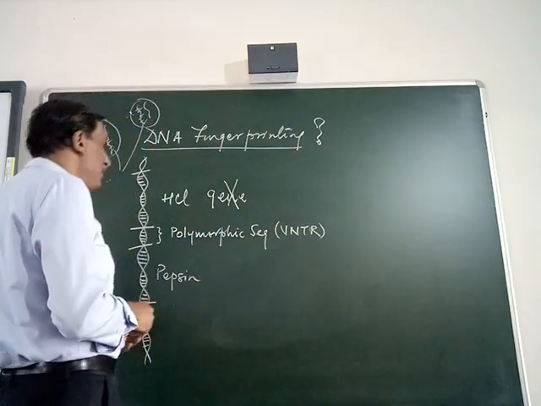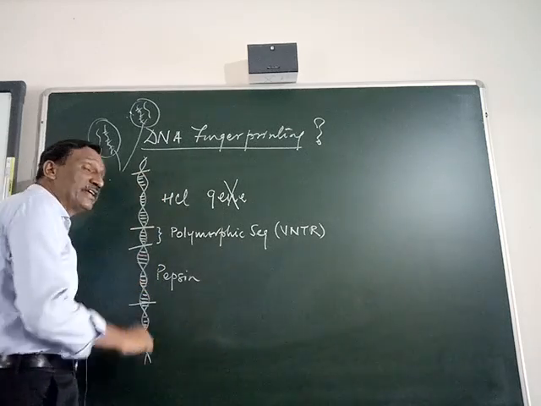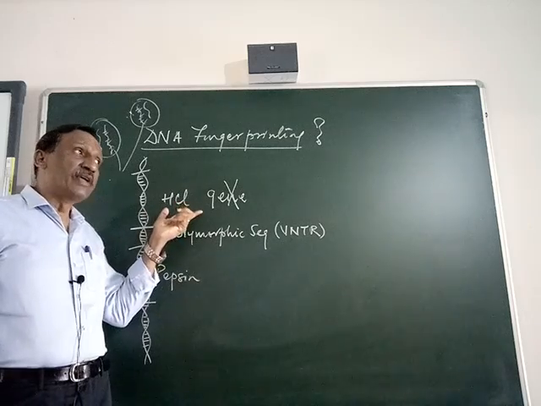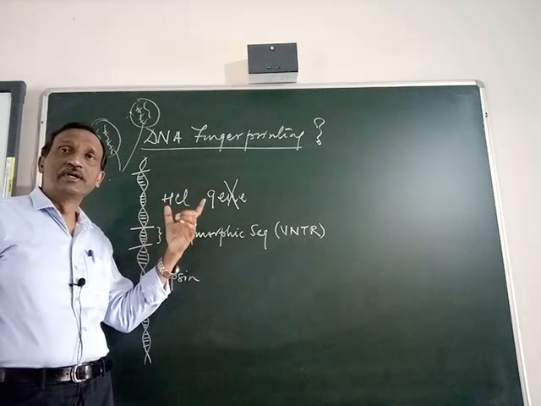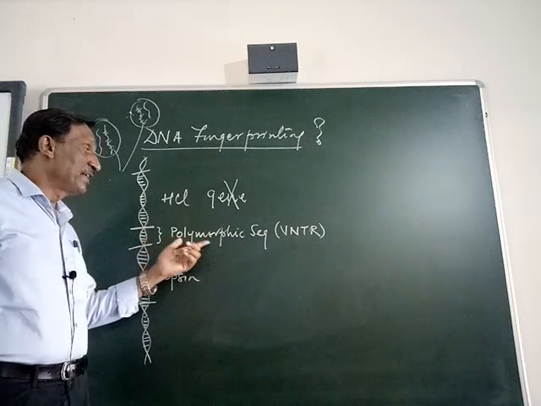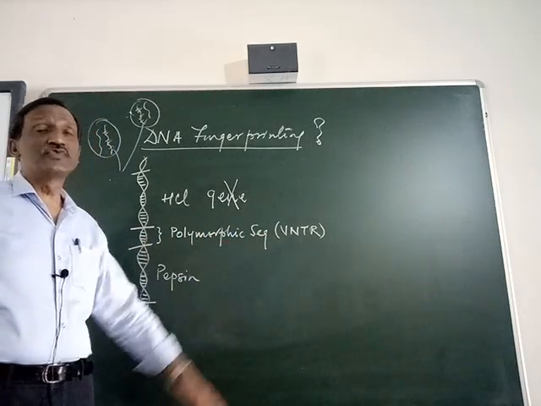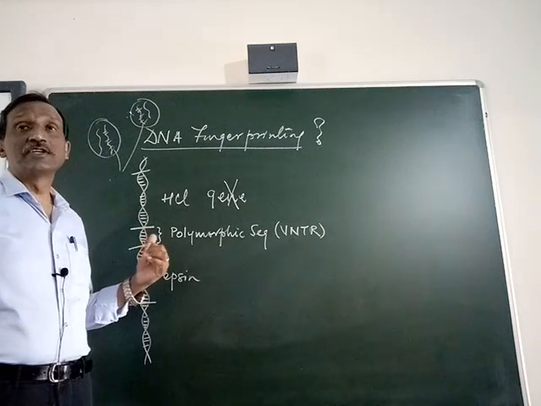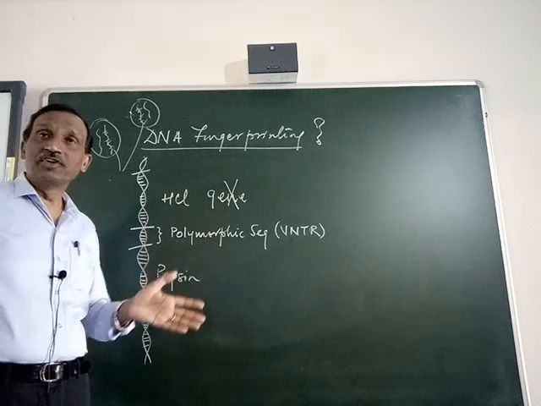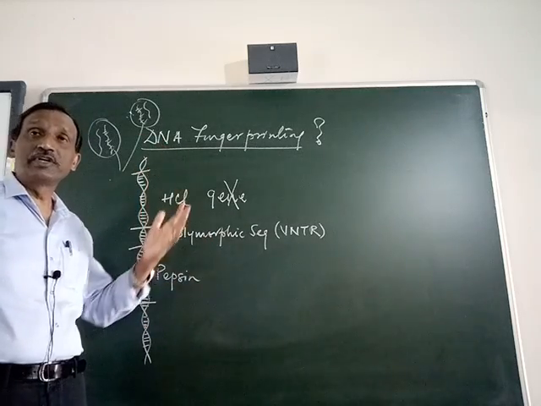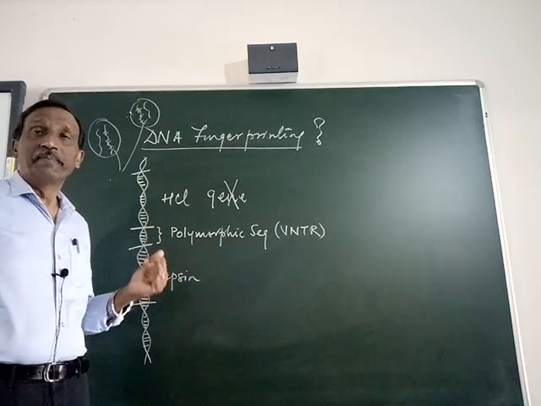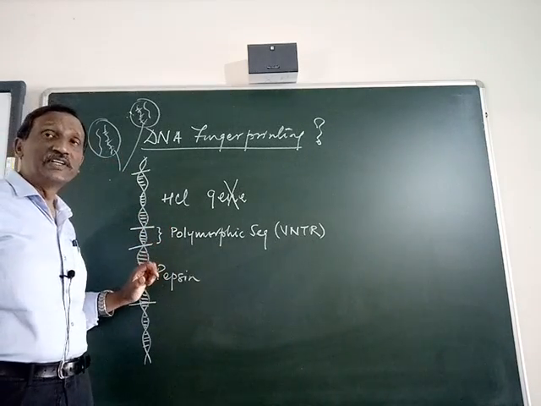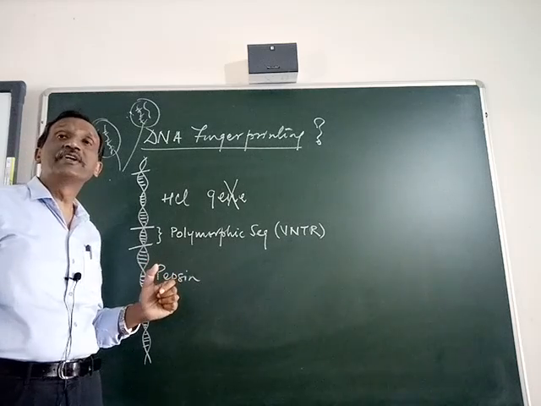So, two things I made clear: the DNA has several genes and there are several non-gene segments. The gene segments are very often the same. But in between those segments are the polymorphic segments, which are called VNTR, variable number tandem repeats, and they vary from person to person. Except in the line of descent, that is from the parents or grandparents or great-grandparents, they may come. But there again there are variations, that is, in a certain segment of ours, one part of a chromosome may be of father and the other segment may be of mother.